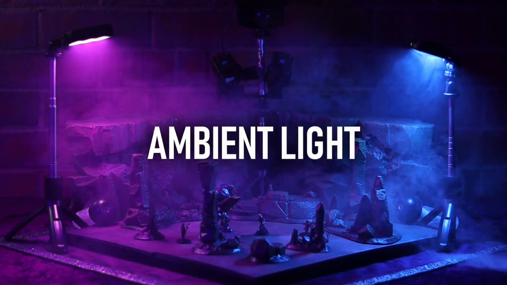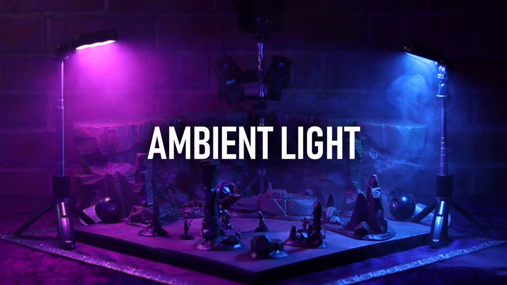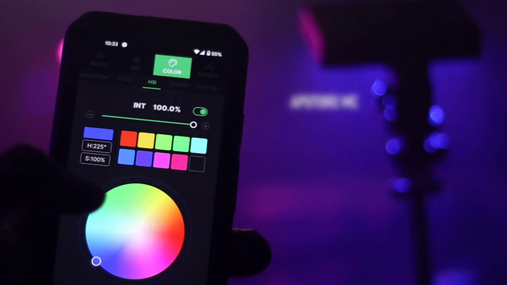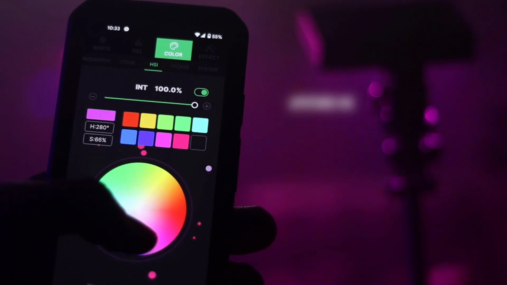The first step is to create the general ambient light for the board. This will help unify the terrain on the board and set the general tone. Here, I have a pair of pocket RGB video lights mounted on selfie stands opposite each other. Most lights of this kind come with a smartphone app where you can control the hue and intensity.